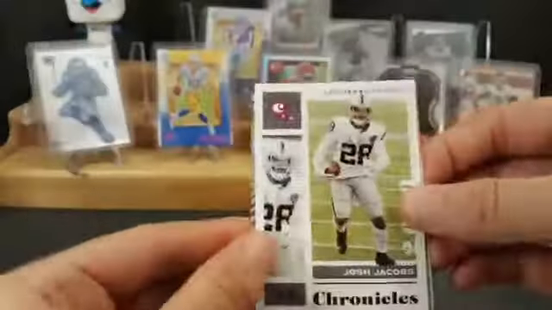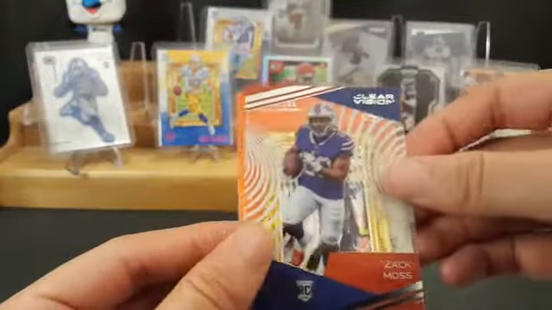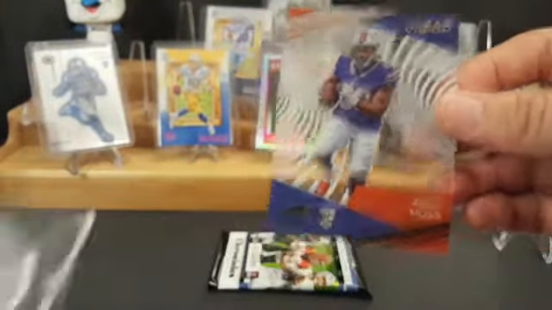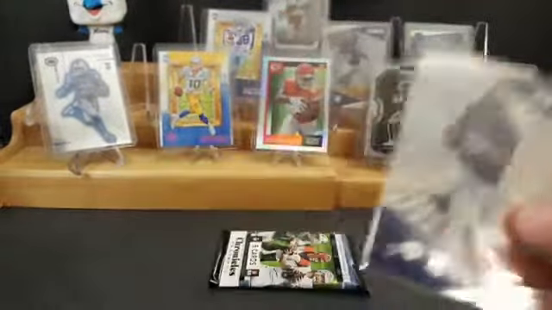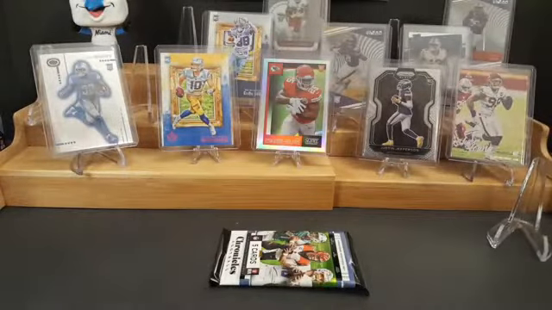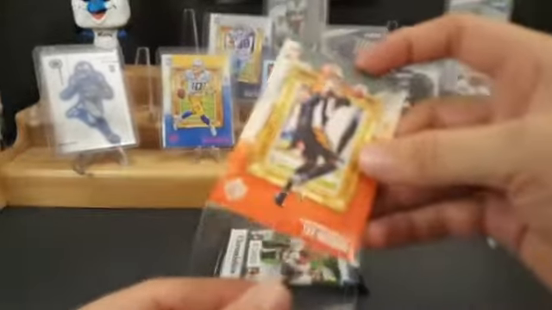That's followed by a Pink Chronicles of Josh Jacobs for the Las Vegas Raiders. Then we have a Clear Vision Zach Moss of the Buffalo Bills rookie card. And our final card in this pack, a T. Higgins rookie card, Gridiron Kings for the Cincinnati Bengals.